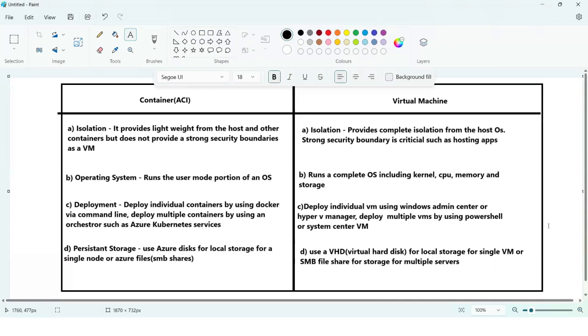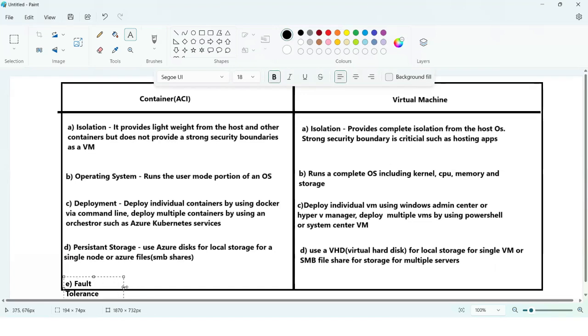And when it comes to fault tolerance, what do you mean by fault tolerance, guys? It is always what happens if it fails, correct? So this is for high availability. That means if a cluster fails, what happens?